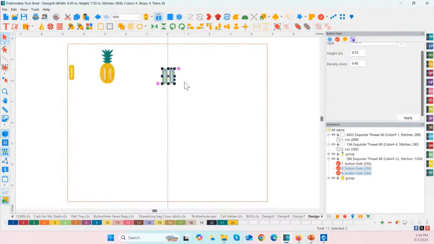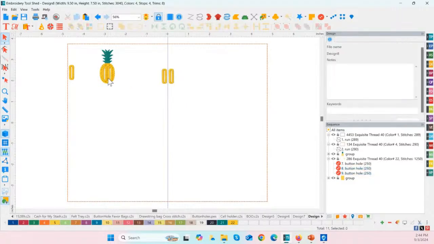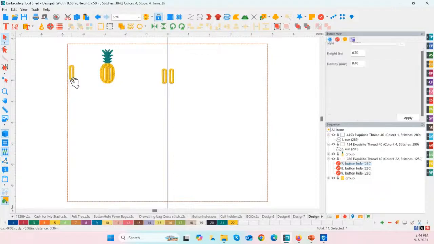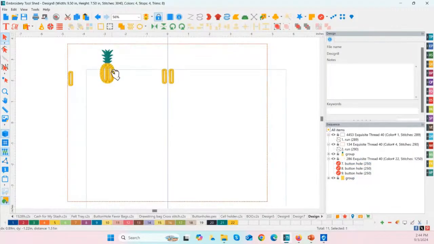Then I'm going to move them over just a smidge. I use the control key: hold down your control key and use your arrow keys, and you can slightly nudge a design. Okay, so I just got that into position, and I'm going to put this one into position too. This one is going to be the outside where it gets sewn to this side, and we'll have another one over here.